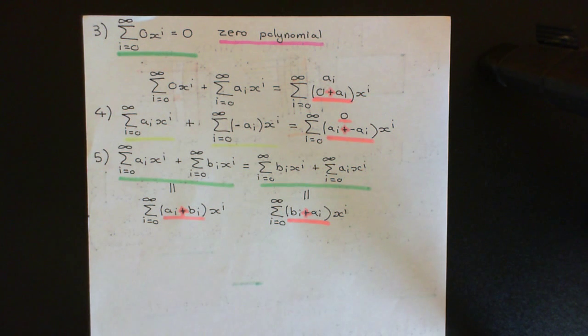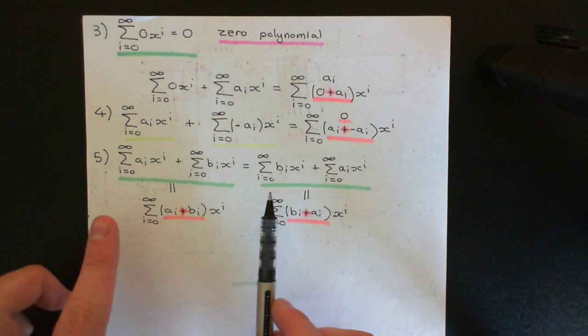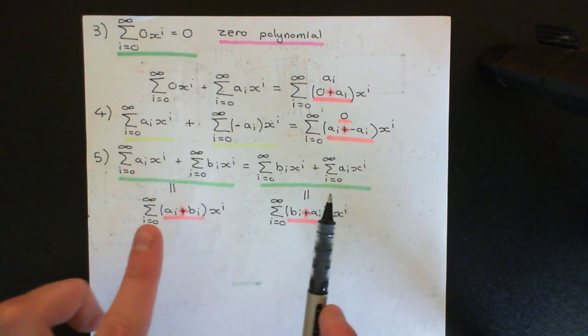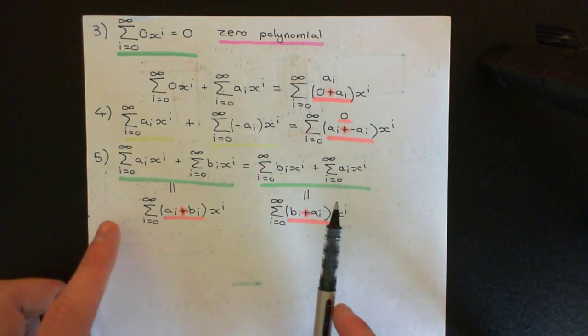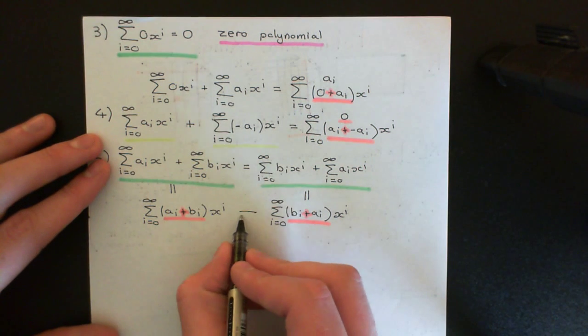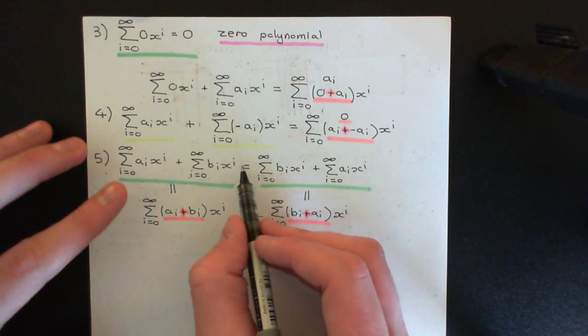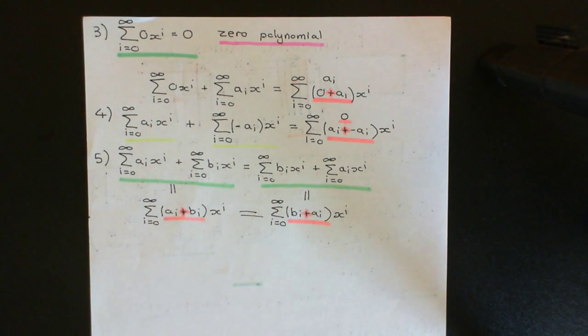So what that overall means is that the coefficients in front of all of the monomials in these two polynomials will be identical, and therefore these two polynomials are going to be equal to one another, and therefore, yes, it really does not matter which way round you add two polynomials together, the answer will always be the same. Okay, so that was very, very simple. Addition is very, very simple in this new ring of polynomials that I'm creating. Multiplication is going to be slightly more fancy, but we'll go on to that in the next video.